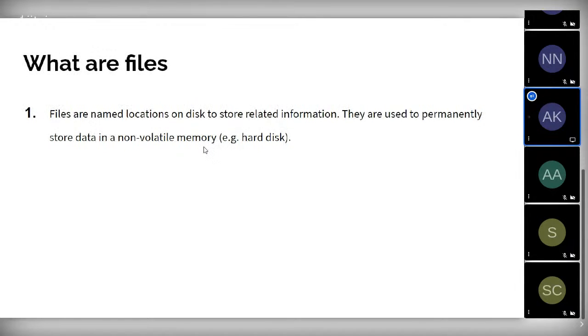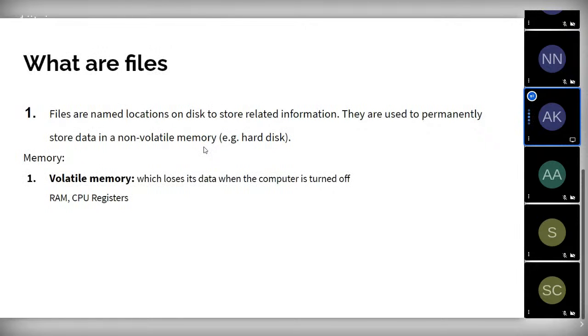Non-volatile memory does not mean that you cannot delete it. It is not permanent, but the definition is different. Memory is basically of two types. First is volatile memory. What is volatile memory? It loses its data when the computer is turned off.